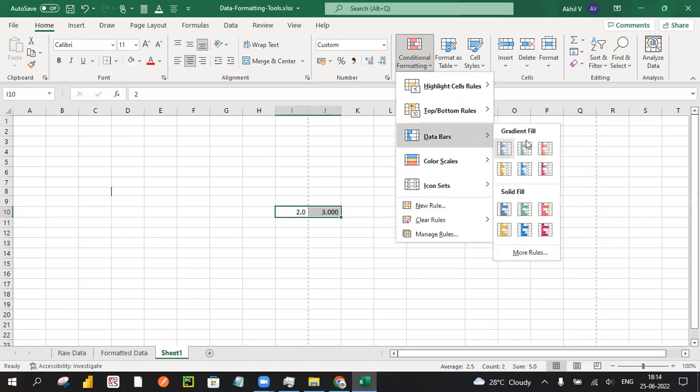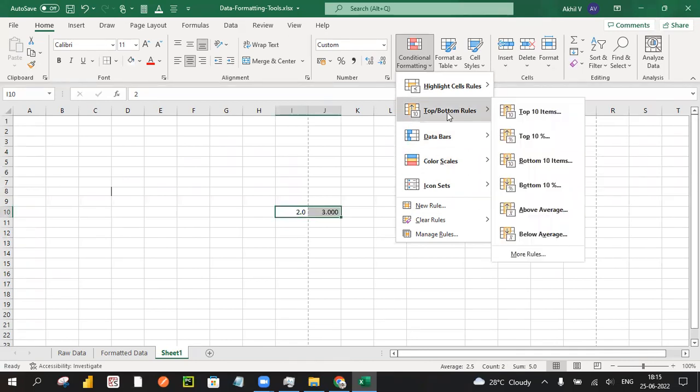You can also see data bars to showcase with different colors. This is also a very good method to handle it with gradient fill along with solid fill. And we can also specify top and bottom rules.